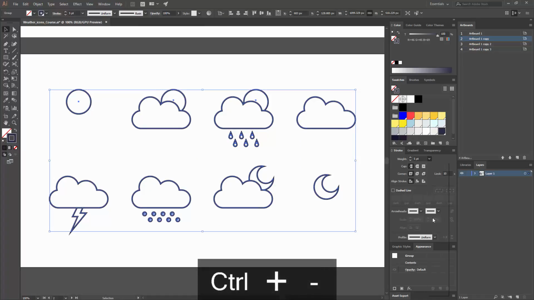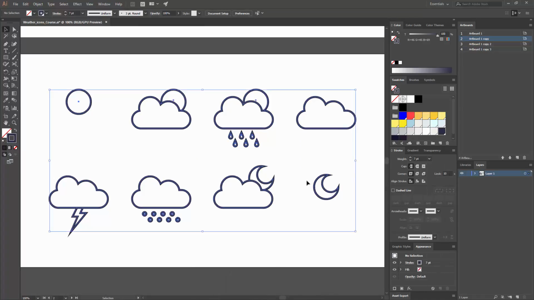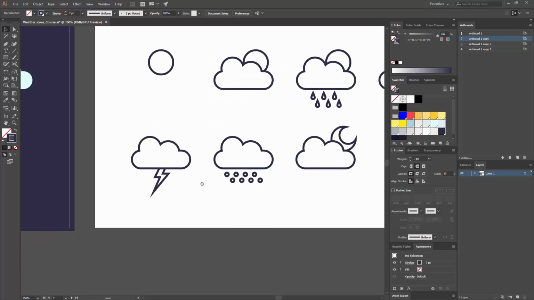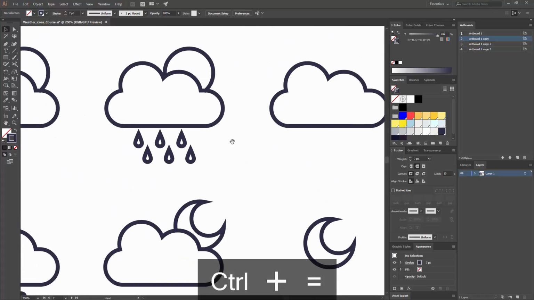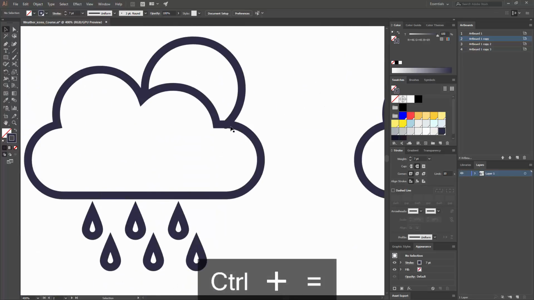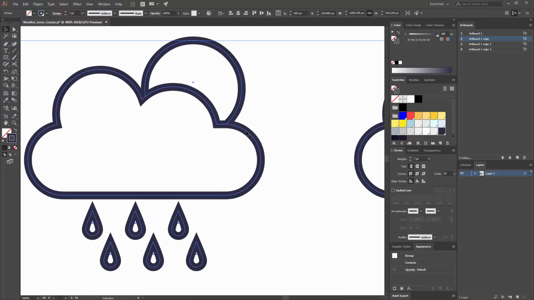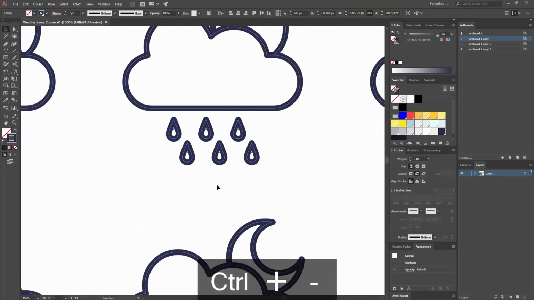What you can also do is have it just like this, or you could increase this a little bit, let's say 7, and you can change the cap. Instead of having a butt cap as you have right now, you can go to round cap. Right now you are not going to see a lot of difference because it only applies to the ones that have points or that are ending. For example, here you can see the change is affecting that, and if I go to the other one, that's not working like that. But if you go to your corners, you can round your corners, and now you can see a difference here on the raindrops.